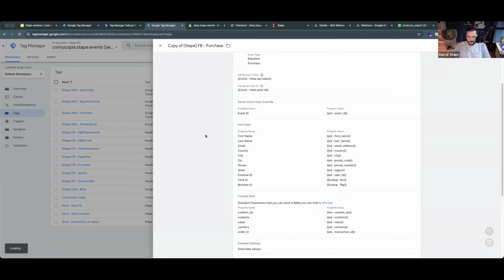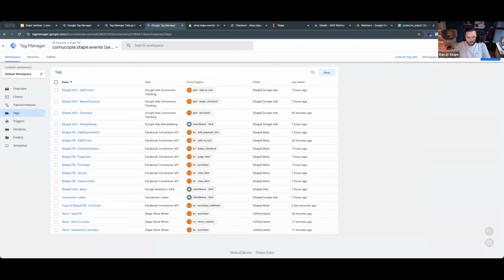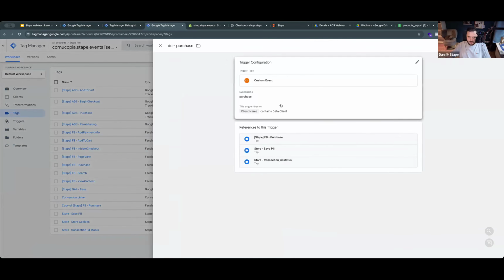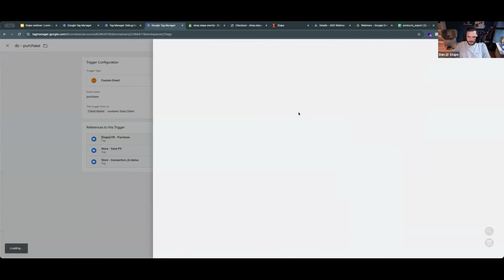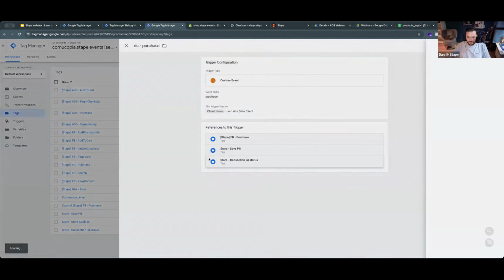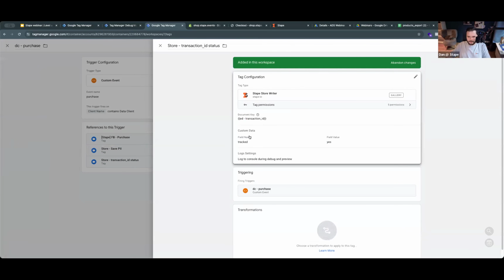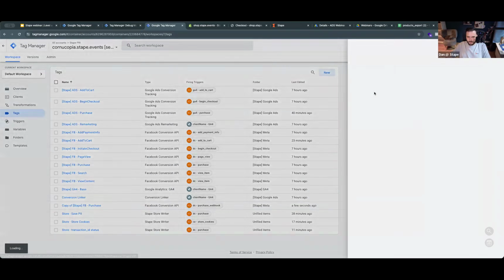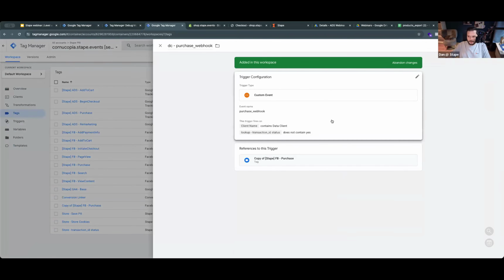So again, it would be hard to demonstrate right now, but in principle, we fire normal purchases, we store the transaction ID of them, and we say that yes, this is tracked. Then we pull that track status and apply it to our webhook trigger, so it will only fire if it's not yes, right?